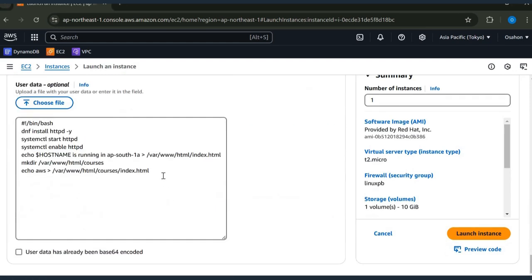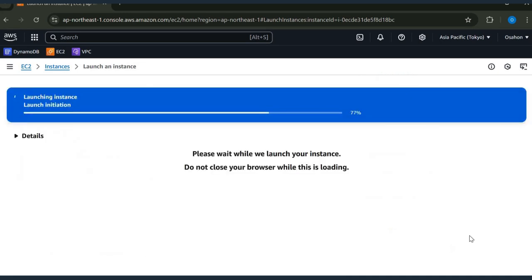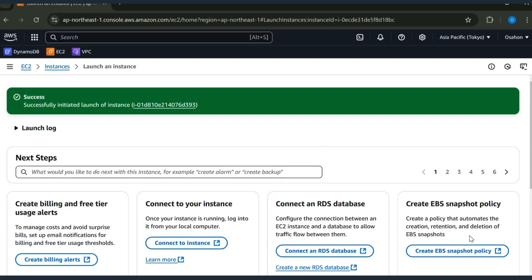I'll be changing the scripting as well. I'll click on launch. So we have successfully created the 3 instances.